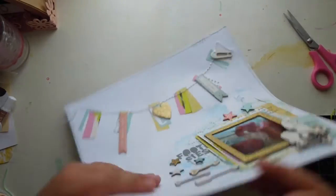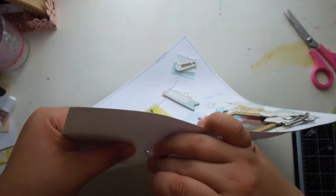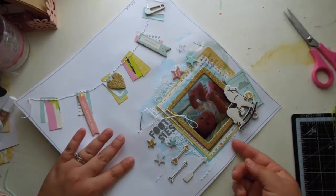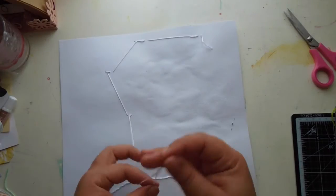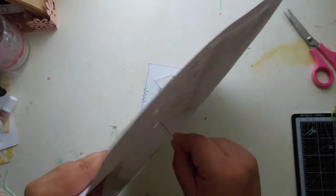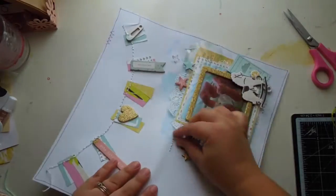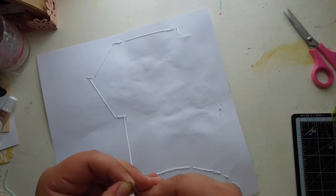Sorry about that. So as you can see, I just pierced random places around the photo just to add a little more embellishment. And then I'm just going with a long piece of string and stitching around. I really like how that gave a little extra embellishment to the photo. It also kind of brought the whole thing together, because I thought it was a little bit random for me to have a photo down at the bottom and then just random stitching up at the top. I felt like I needed to have stitching somewhere else. And so I brought it in like this.